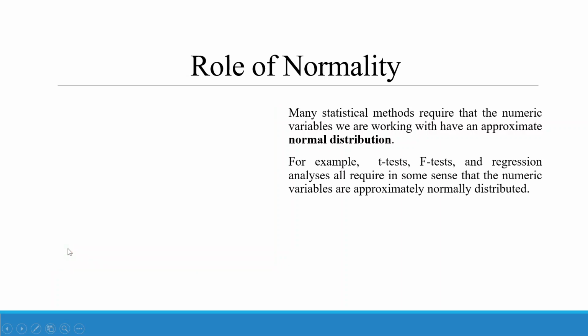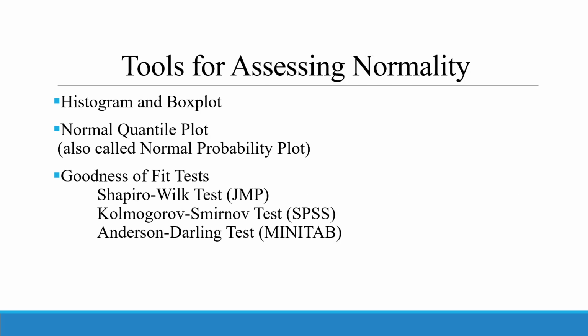Now, the tests which require that the data should be normally distributed are the t-test, f-test, and regression analysis. It is necessary that the data should be normally distributed. Then only will we be in a position to use a parametric test. The parametric test group consists of the t-test and ANOVA.